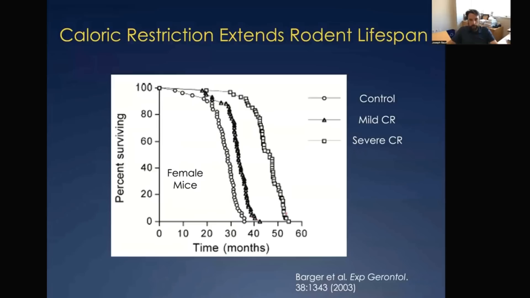If you very severely restrict their calorie intake by about 50% — usually about 40% in this type of experiment — you get a pretty dramatic shift in the survival curve, where even the luckiest animals in the control group are dead before the majority of animals in the calorie-restricted group. This can have a really profound effect on lifespan, and it's broadly accepted that calorie restriction affects something fundamental about the aging process, not just a few specific causes of death.